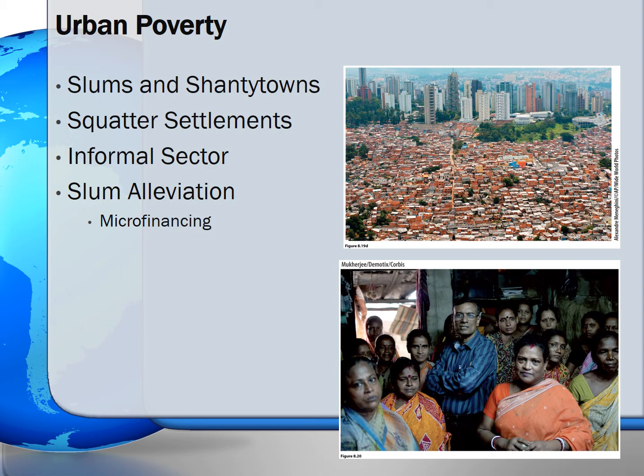There is no simple solution to alleviating slums. If people are forced to leave, that doesn't solve the problem, it just gets displaced. However, there has recently been a solution that seems to be working, in which community-driven projects involve slum dwellers as agents of change. The bottom photo is of a women's savings group in Kolkata, India.